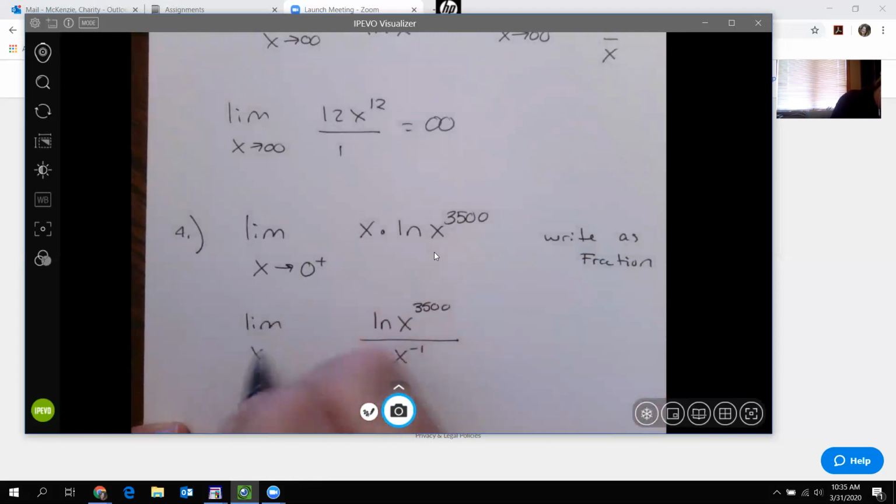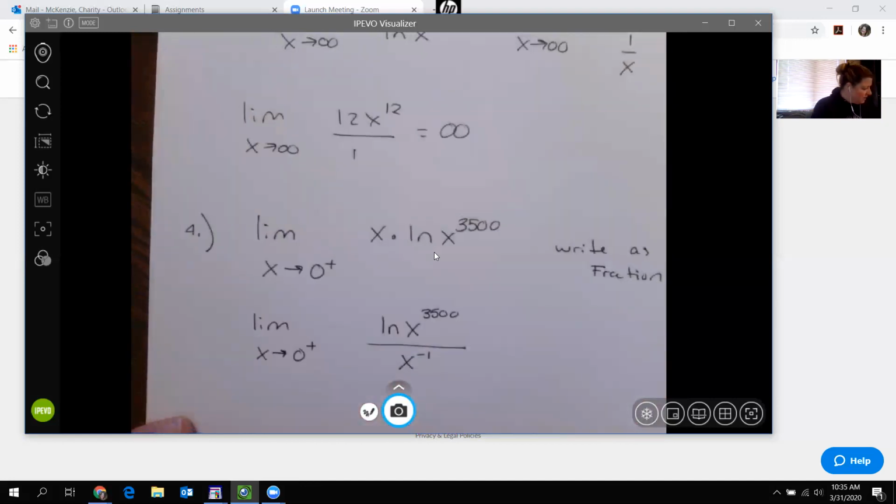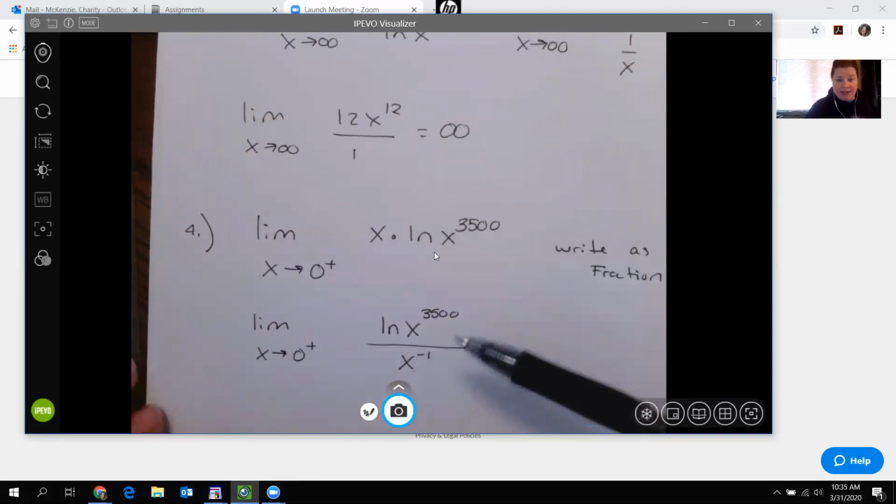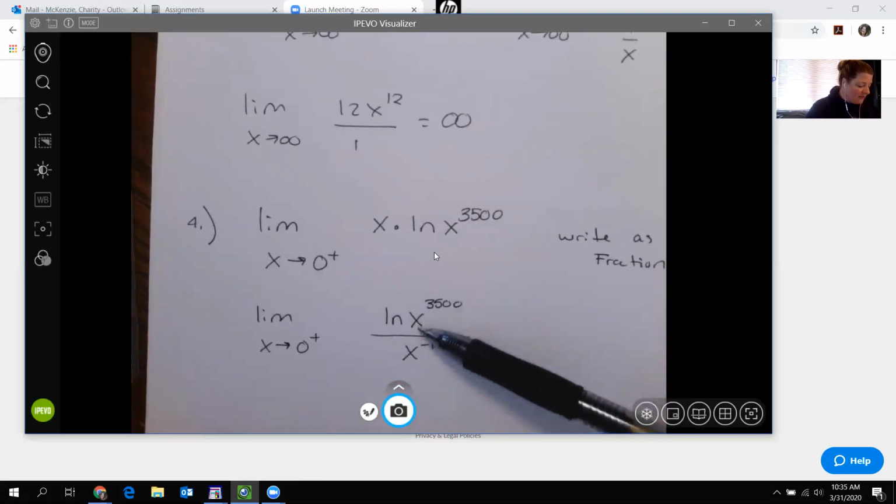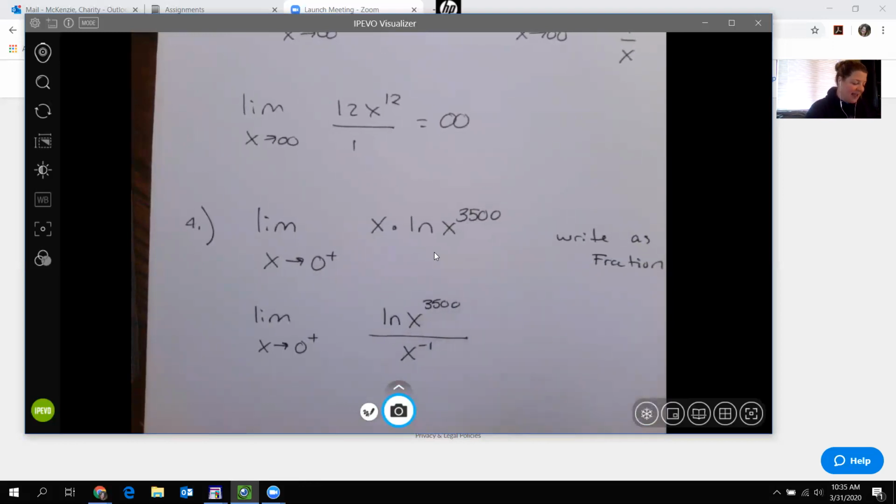Still the same limit from the positive side. If I put a 0 in, we would end up with infinity over infinity. I'm trying to think of how to explain how we got infinity over infinity. If this is a 0 from the positive side, we would put in numbers like 0.1, 0.11, 0.111, and we could see that it's going to infinity over infinity. So it is in the indeterminate form.